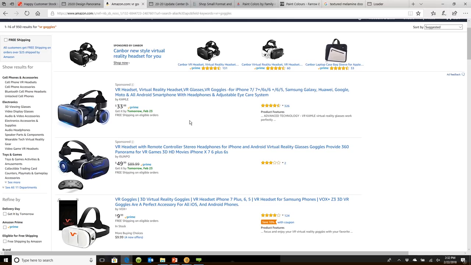Here's what I recommend to you. I recommend that when you buy goggles, and heck, for $33, you might as well buy 4 or 5 sets of them to keep them around your showroom. So people can walk up, scan the QR code, slide the phone in, and see your awesome previous projects that you worked on and their future project.